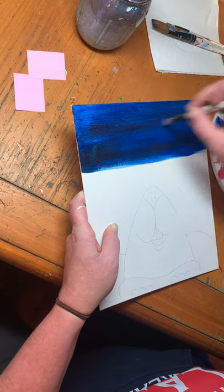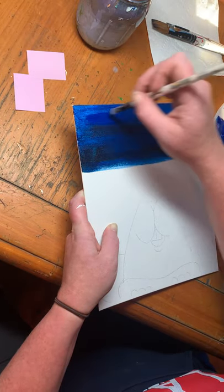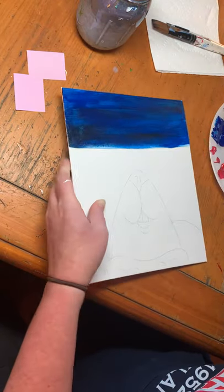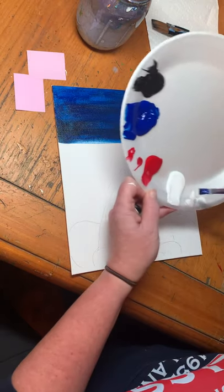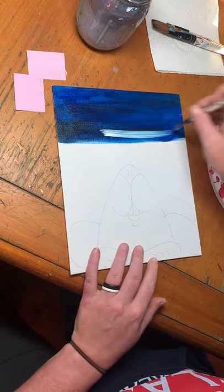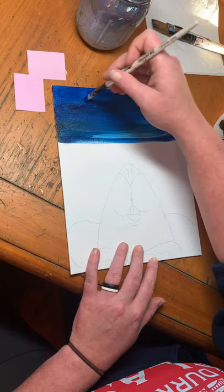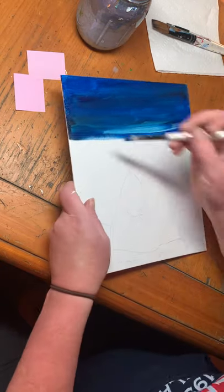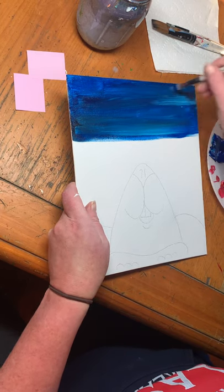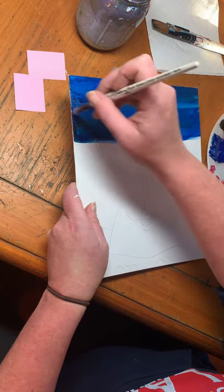So I've got this whole top part still nice and wet. It's important that it's nice and wet. If it's drying, just take more blue. So I've got that nice and wet. I'm going to take just a little blue on my dirty, white on my dirty brush. And I'm gonna spread that through there as well. So try to do nice long strokes from one end to the other, maybe a little bit more white. Nice long strokes.